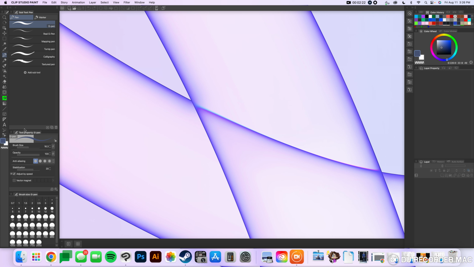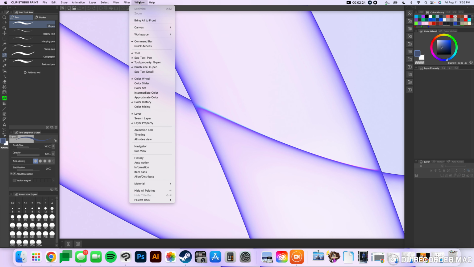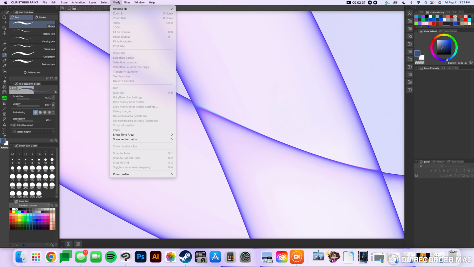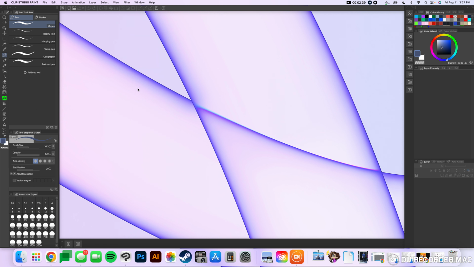If you don't see these on your screen, you're just going to go to Window on the top bar and look for these names and make sure the check mark is visible. So let's say one isn't visible. If you were to click it on, it should appear here. And if you don't want to see it, then you can always just click it off in the Window menu. So there we go, it appears and then disappears.